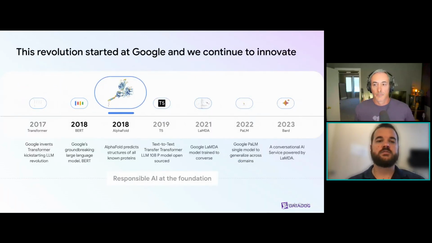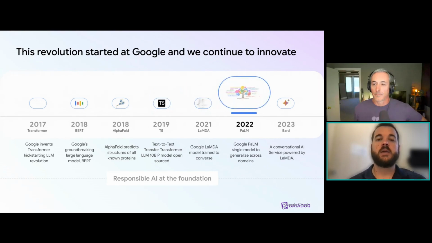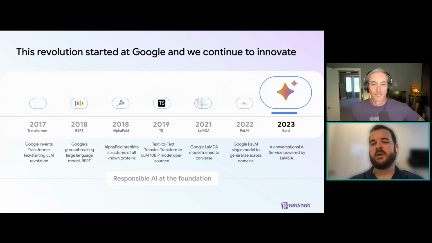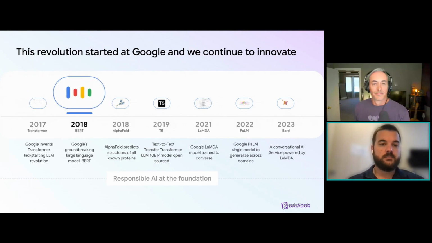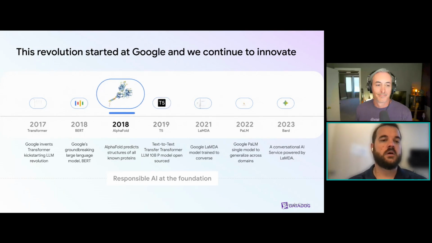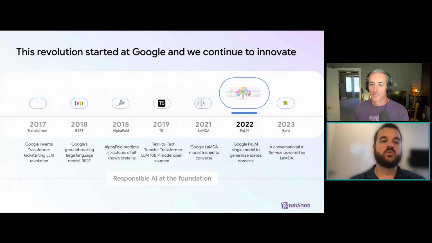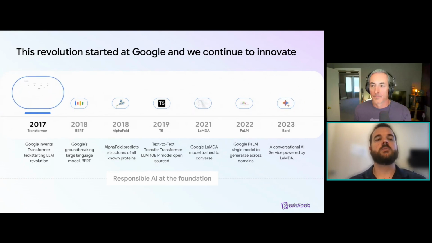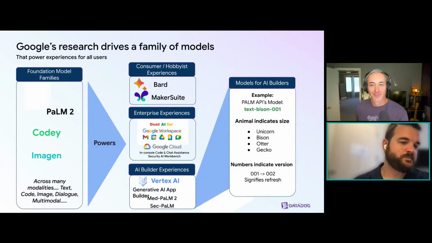So Google's been doing this for quite some time. We pioneered this technology back in 2017 when we came out with the transformer architecture. So all of you nerds like me may have read the paper "Attention Is All You Need." And that's essentially when we launched these transformer models. Google's been very active in the space ever since. We built BERT in 2018. Our latest large language model is Bard that you all can go play with and kick the tires. And we've really been active in this space, just want to hammer that home that we're pioneers here.